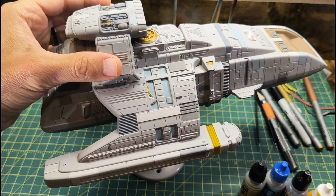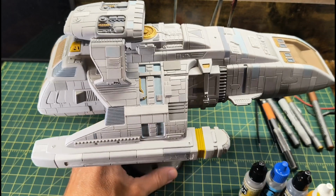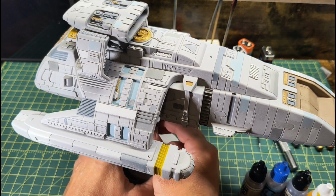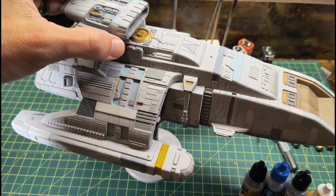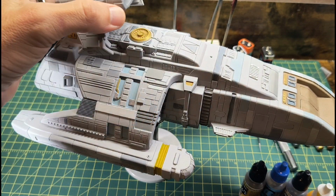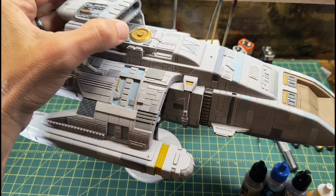Now I'm thinking once I get everything done, I may glue that into place, because with this stand, it actually can move up and down, and this slides on and off too easily. So I may actually, I don't know how permanent, maybe just a little bit of tacky glue.